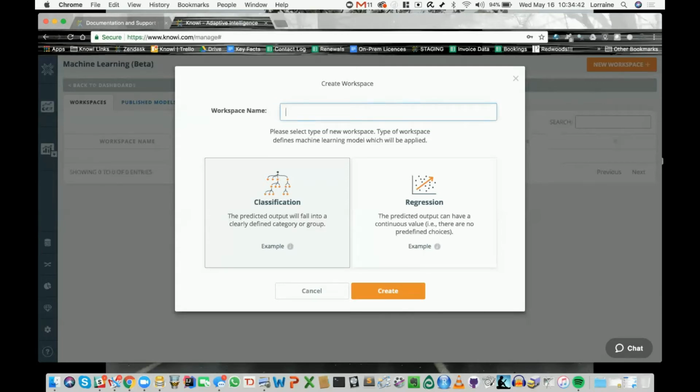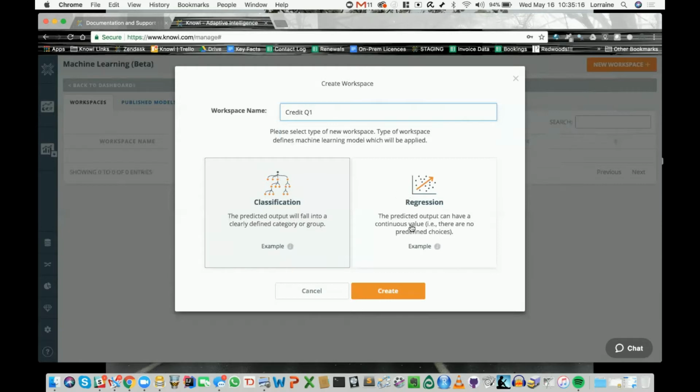So I'm going to create a workspace, and it's going to be the credit card example, which is classification. I'm just going to call it Q1 there. Right now we support two types of machine learning algorithms: classification and regression. If you need to predict what category or bucket something falls into, so for example, in this case for our credit card, it would be, will the customer pay next month or will they not pay next month based upon their prior payment history.